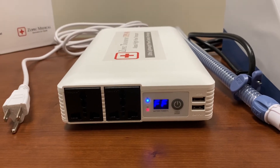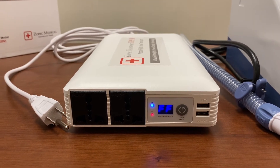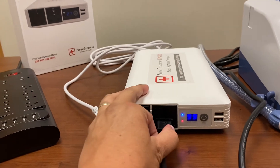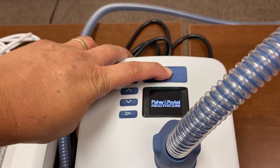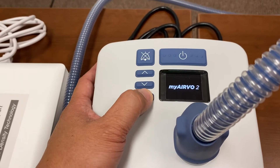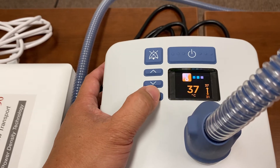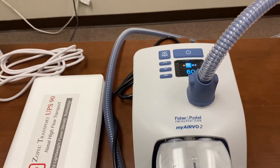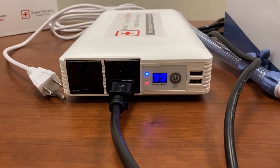This UPS does not require to be plugged in to turn on the AirVolt 2. So let's give that a try. Here's the AirVolt 2 power plug — we just plug it in and turn on the AirVolt 2. The AirVolt 2 turns on with no problem. The current setting is at the maximum: 37 degrees Celsius and 60 liters per minute. It's drawing the most power to heat the water as well as the heated tube, and it starts with no problems.